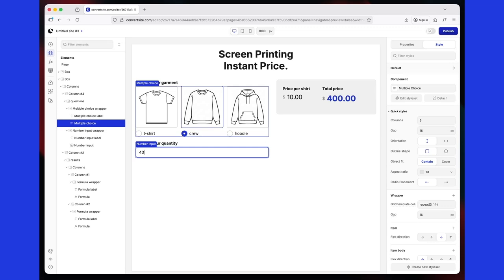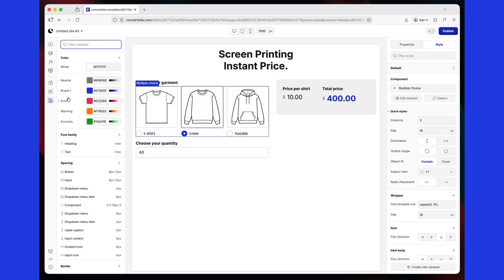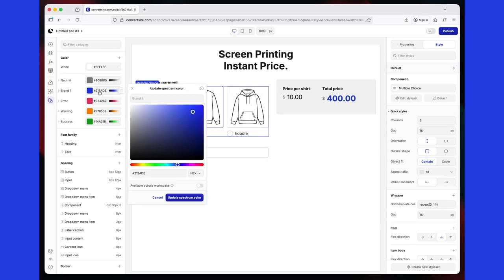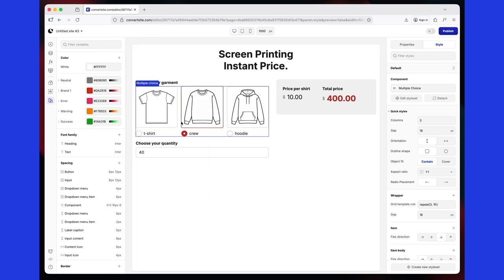One other thing we can show in this intro video is that we have some brand styles. So for instance, now the blue is set as the default brand style, but if your brand style is red, we can go into the style tab, update the brand styles, click here, either enter your brand code or just select the color, update the color spectrum, and now this automatically gets changed to red because we connected these colors to the brand style.